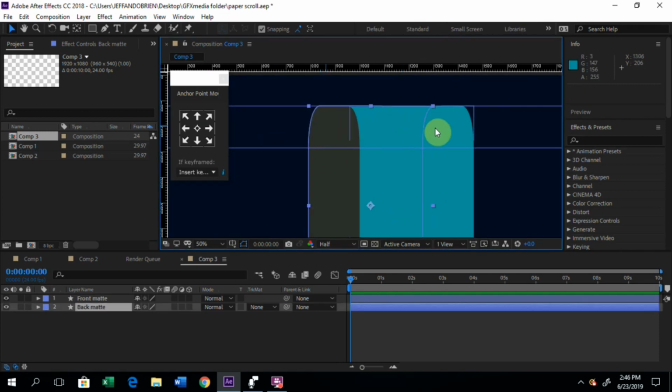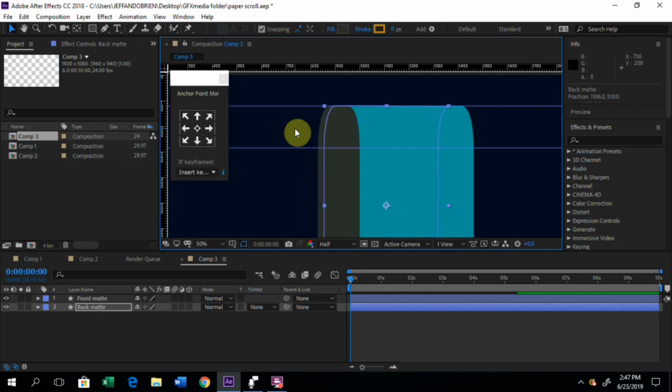What I do next is to use my arrow key, arrow right, to move the back mat. This is selected right here, and to move the back mat, tap the arrow right, continue to tap it, or press shift while I click and drag until it comes to this edge.